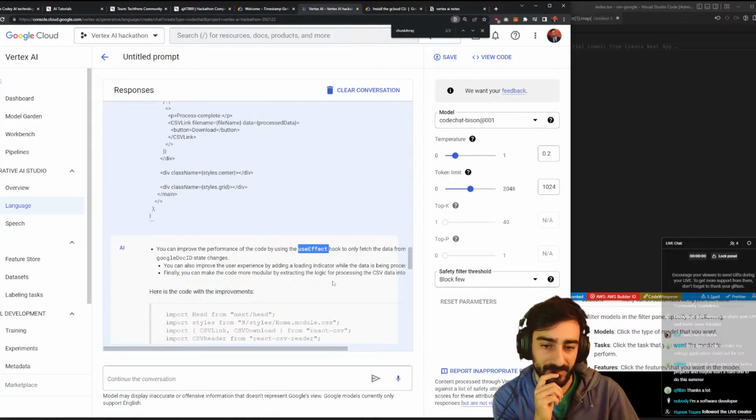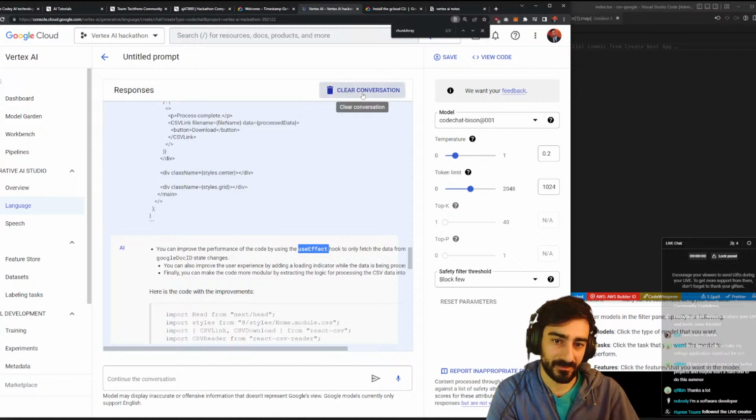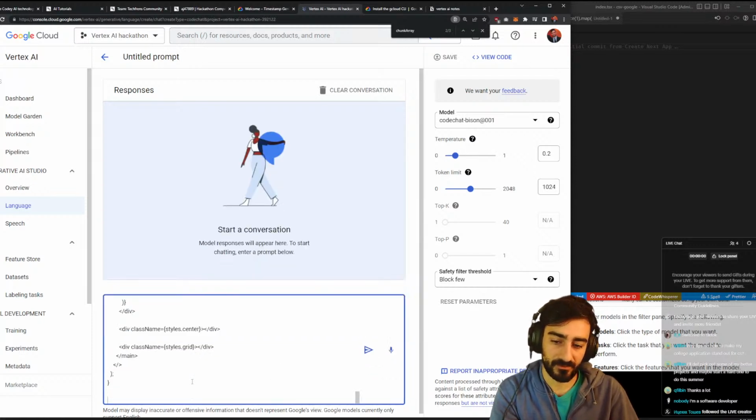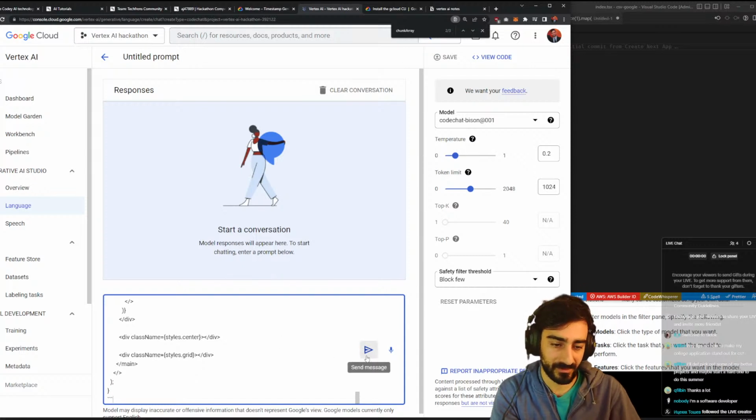So initially, I don't actually want it to give code. So I'm going to clear this and say: suggest improvements, optimizations, and potential issues with the following code. Do not change the code or generate anything new yet. Just provide dot point suggestions. Because initially we don't want it to change the code, but eventually we will. So I want to see if we can handle that.